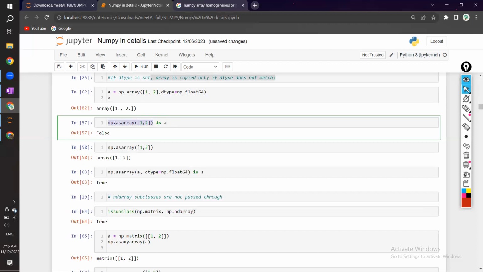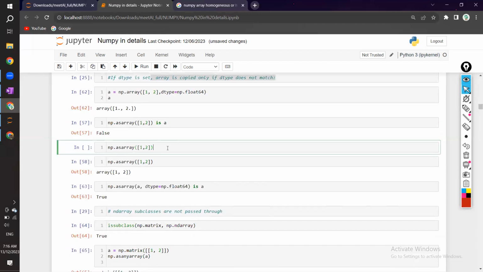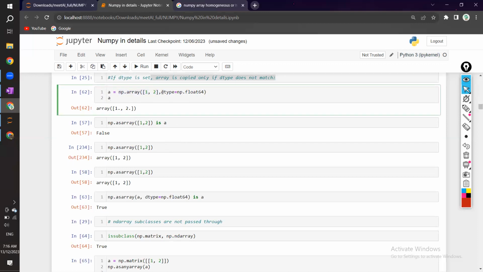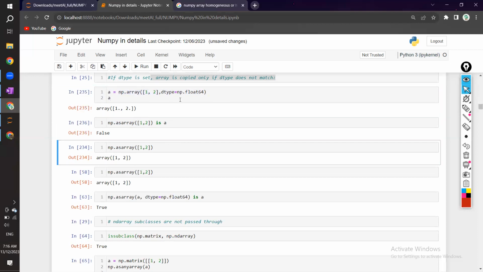Integer. But here I am creating this array in the form of float. Now this is float. So when you ask whether np.asarray of 1 comma 2 is a, no, it is not a, it is false.